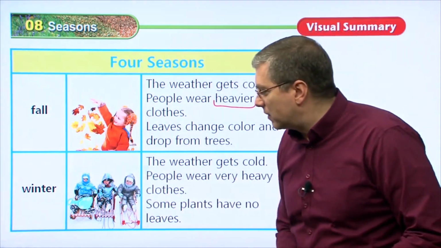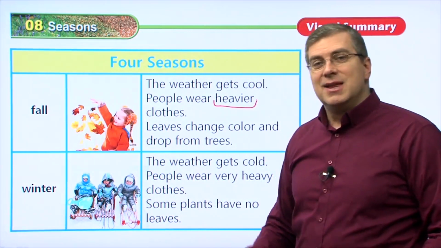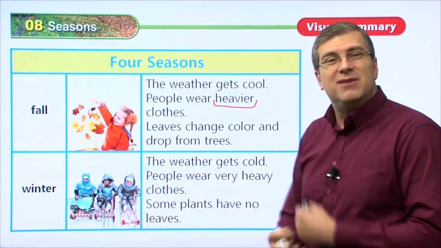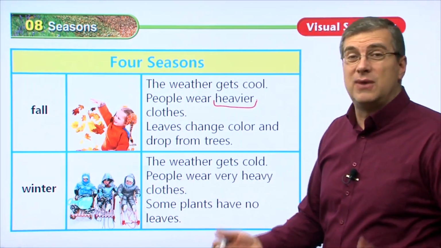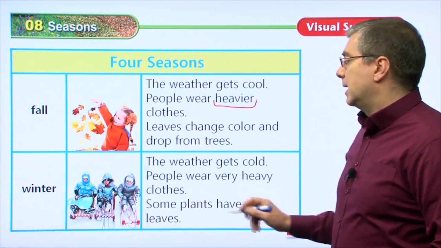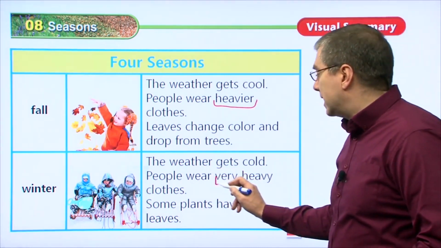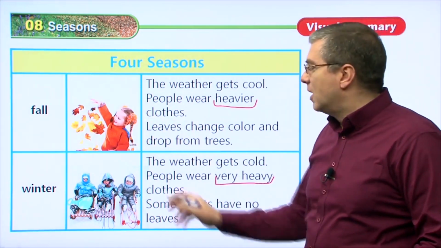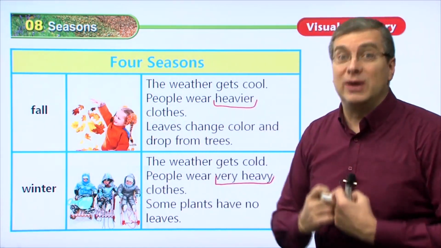Look at these kids. They're having fun. They're on their sleds. They're in the snow. They're going to go play in the snow. So winter, even though it's cold, it can still be fun. What about winter? The weather gets cold, right? People wear very heavy clothes, okay? So people are wearing heavier clothes in the fall, but in the winter, they wear very heavy clothes.